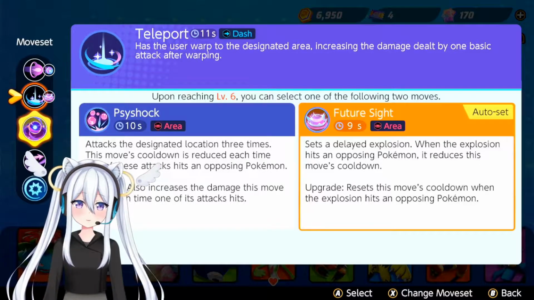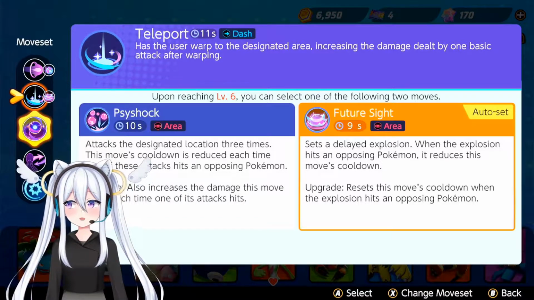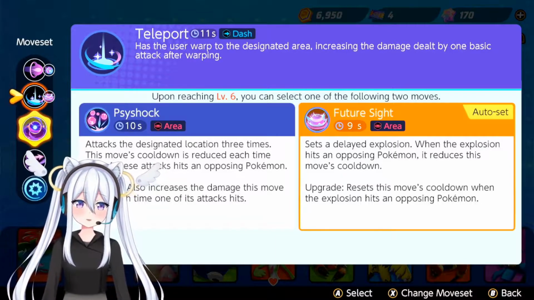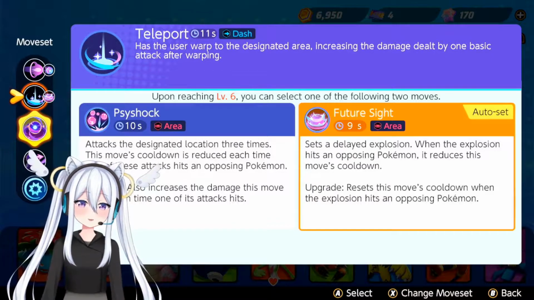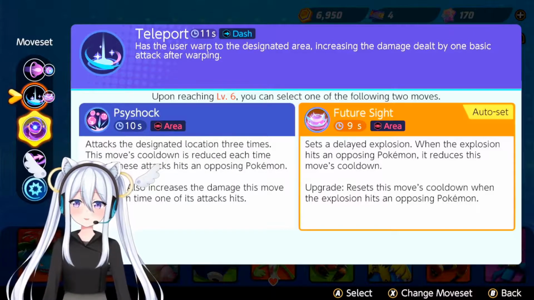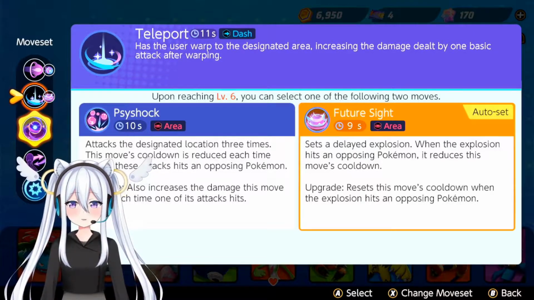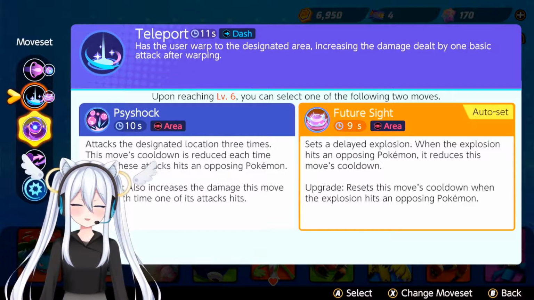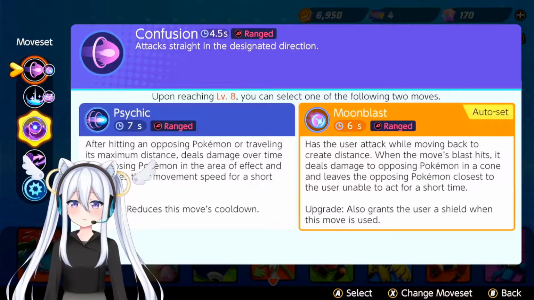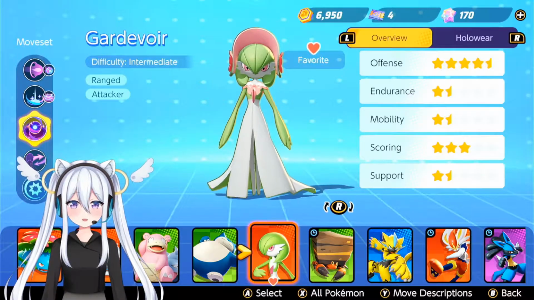You just spam Future Sight as soon as you hit somebody, any of the player Pokemon, not NPC Pokemon but player Pokemon. You just spam it into the group fight and you just see their life going down. Be it the tank, be it the opposing Gardevoir, be it the other damage dealers. This Future Sight on upgrade does like 3/4 of their health if they are not a tank. This is insane. So basically Moonblast, Future Sight, this is all you need to do, you're set.